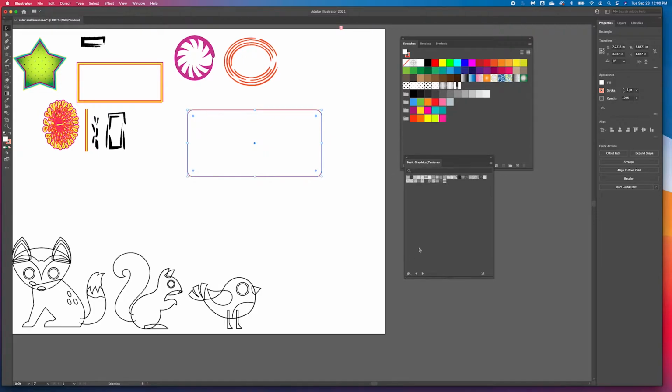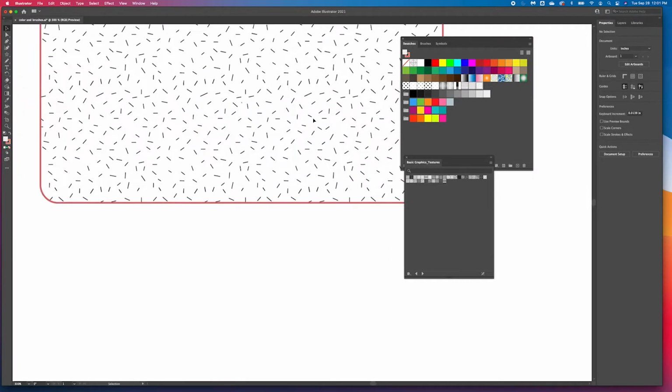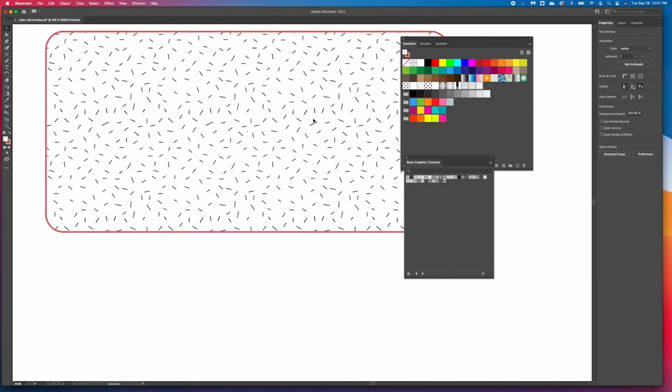I'm not too sure about any of these. Well, that one's kind of nice, I guess. Hatching. Yeah, so let's take a look at hatching. So let's say I've got this pattern here and it's really cool, I think, but I do want to go ahead and edit it a little bit. Let's say I want it to look a little bit more like sprinkled candy.